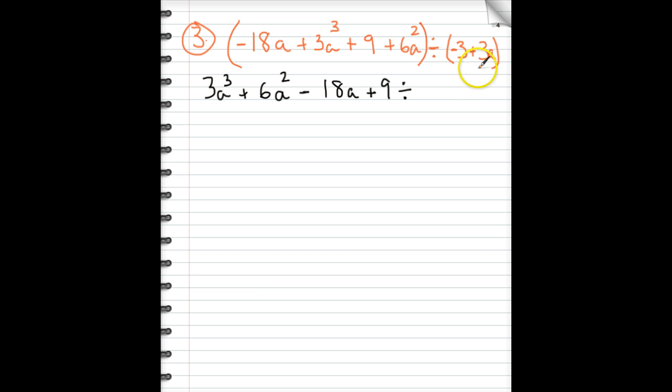Well, if you again put that in order so that the variable comes first, that would be 3a, and then a negative 3 is the same as minus 3. Okay? I hope that makes sense. I'm just rewriting it in terms of descending powers. Now, a big change in this one is our coefficient on the variable a in this binomial divisor here, it's not 1. It needs to be 1. So to get this 3 to become 1, you can't do any magic. The only thing you can do is divide. To get 1, you divide something by itself. So since this coefficient is 3, you divide it by itself, which is 3.